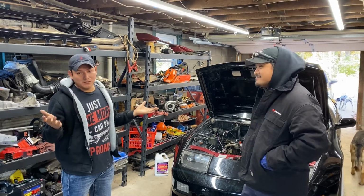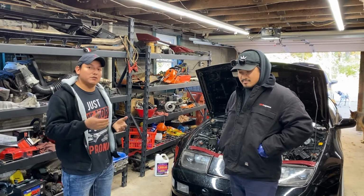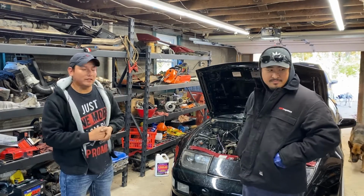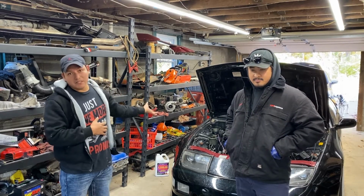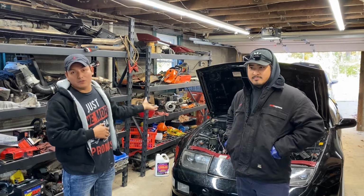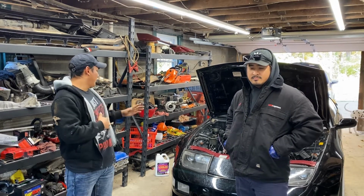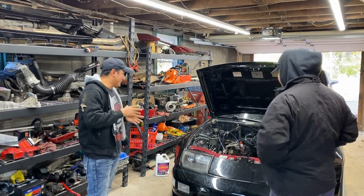Please stay tuned so you can see what's gonna happen with this engine. You already know we're gonna sell this car. We already got the coilovers right there that are gonna be installed also, and we're gonna replace the wheels. It won't come with these wheels. We have some 19s back there, and we want to keep these wheels. We don't want to let them go. They're hard to find.